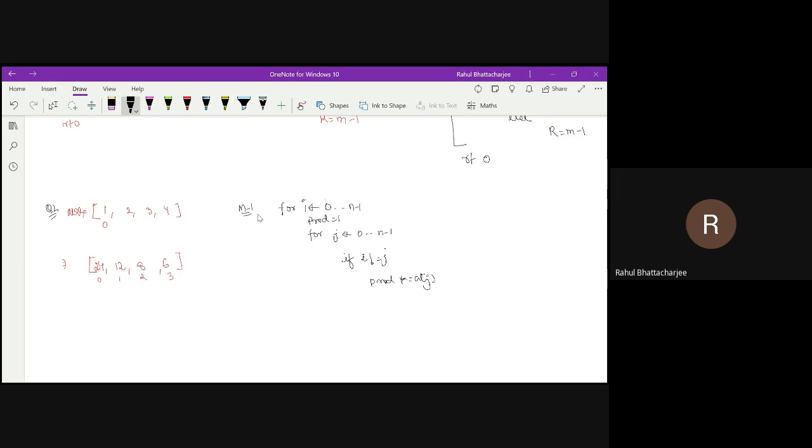Yes or no, guys? After we are done, in our answer array at index i, we will be storing this particular product. Do you think this will work? Yes, it should work.